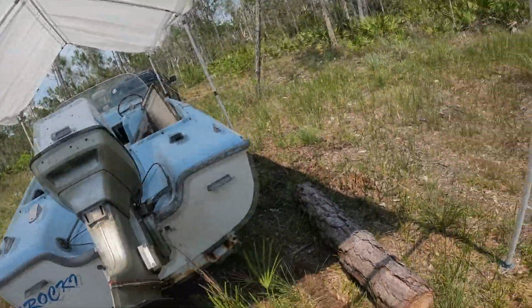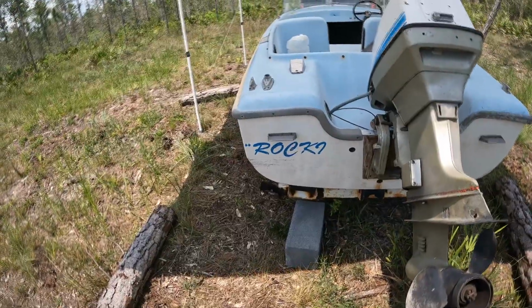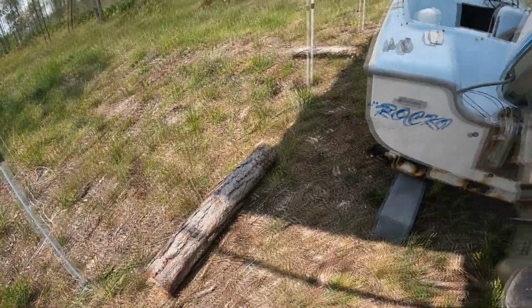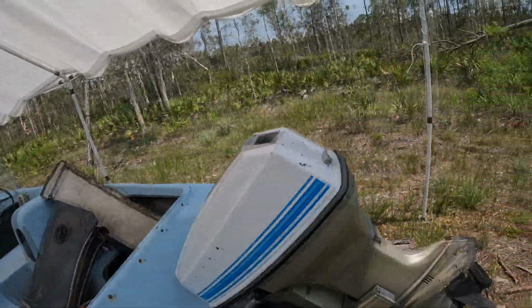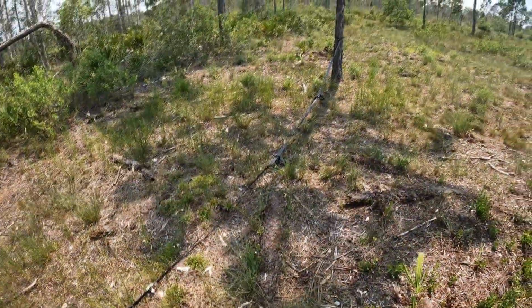Alright, so I already hate this idea and I think it's stupid, but I'm committed. We're going to try and pull the trailer out, get them on top of the wood so it's at least off the ground. It's going to be a little bit lower than the trailer, which is not ideal, but it's an idea. It's an ideal, non-ideal idea. This could not be more rigged.